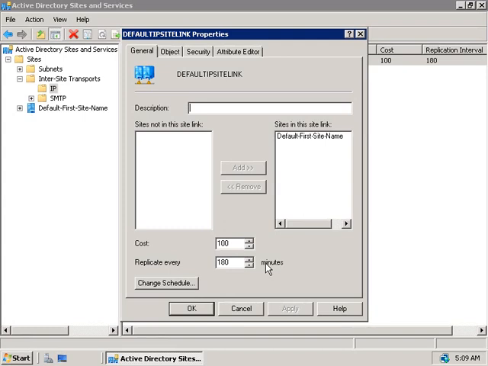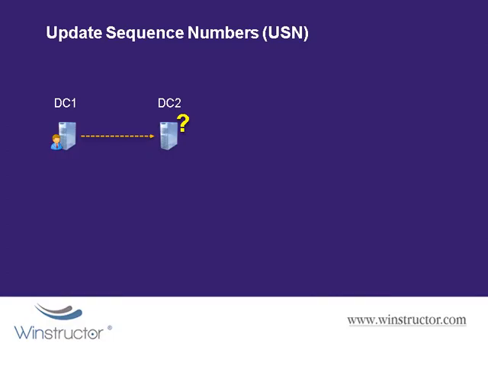Now let's move on and we'll take a look at what will probably become your favourite tool for troubleshooting replication problems, and that's RepAdmin. But before we get stuck into that, I want to cover a couple of finer points about replication that you might just find not only interesting but useful when you start using the RepAdmin command.